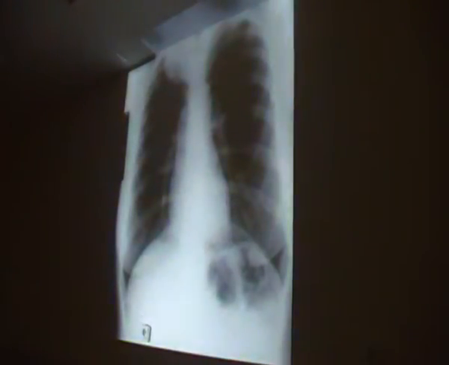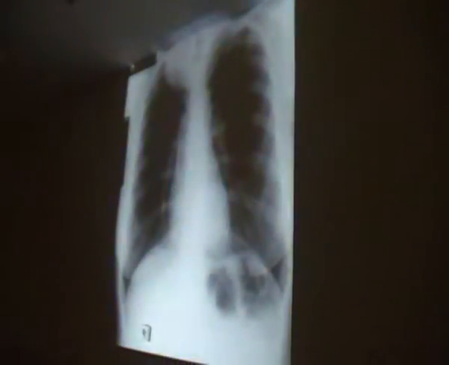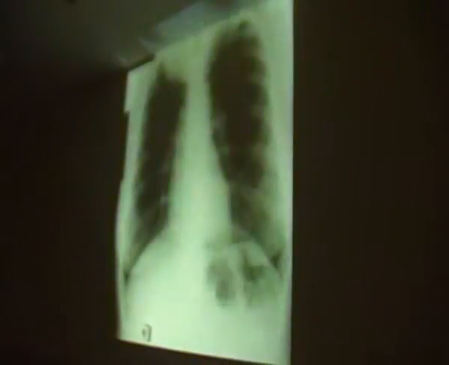So what can you see here? Some opacified lesion there, right? We should do a lateral X-ray, but I don't have the lateral X-ray of this patient. Instead of a lateral X-ray, they did a CT. So they saw this. What is this? Someone mentioned it just now. It's a neuroma. But what shape is it? Dumbbell shape, right? You can see one bulla here and one bulla here.